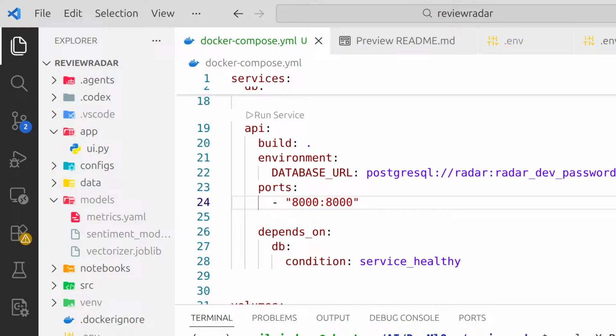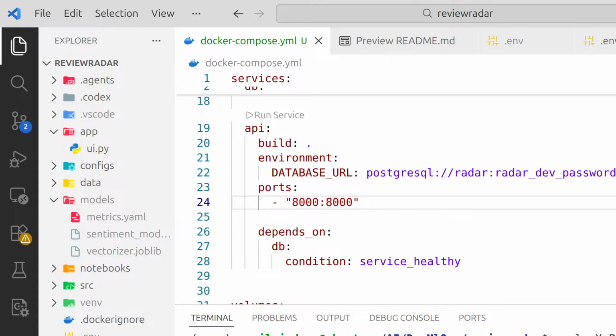Okay, guys, I think I made some mistake here in the command. You can see here that the predict endpoint is wrong.